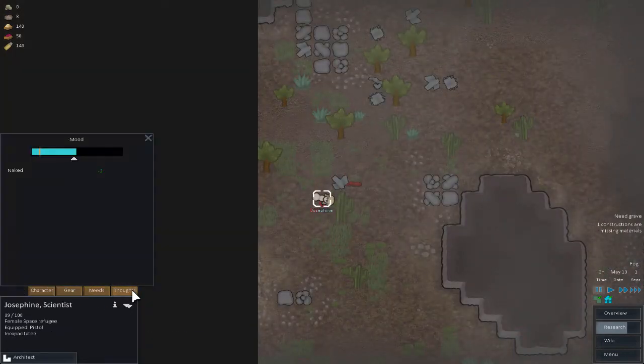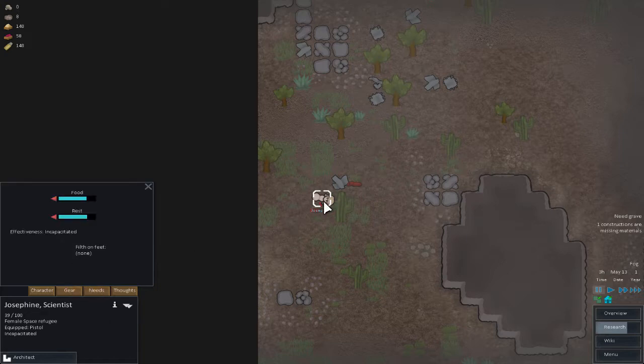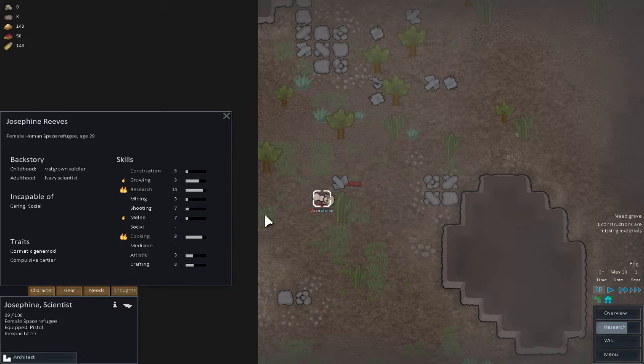That is really nice right now. This person is naked too, so that'll give something for that shirt to actually be used for. And they actually have a pistol equipped. I didn't know people could have pistols equipped while they're incapacitated.